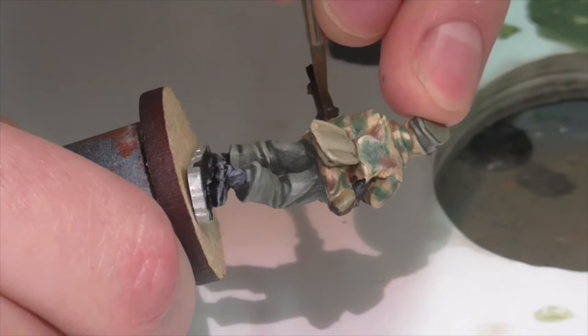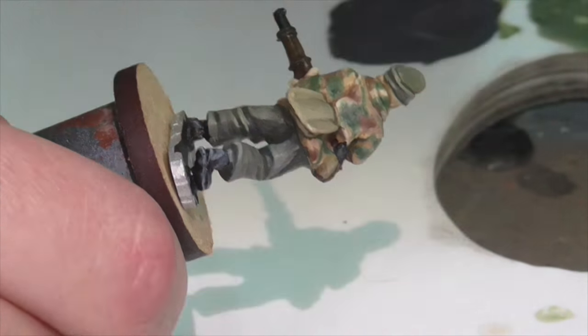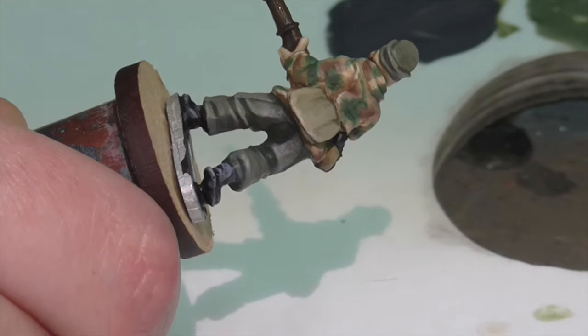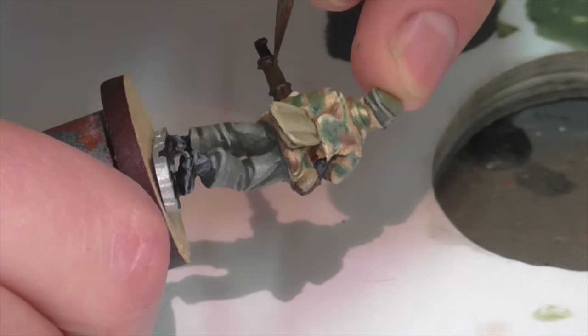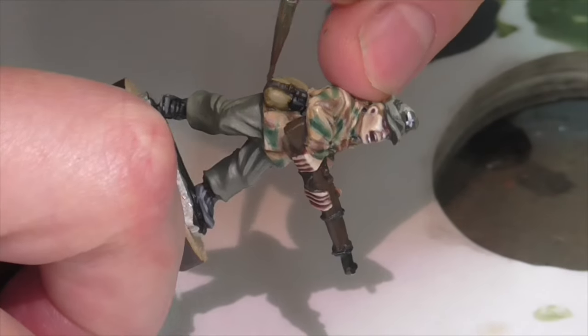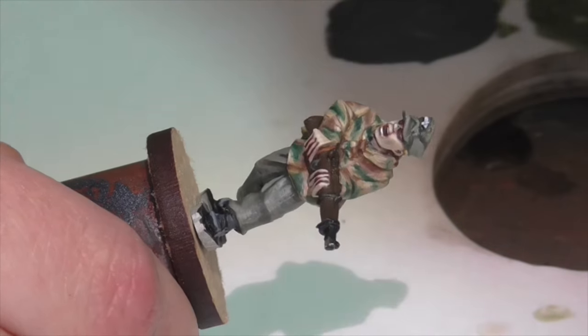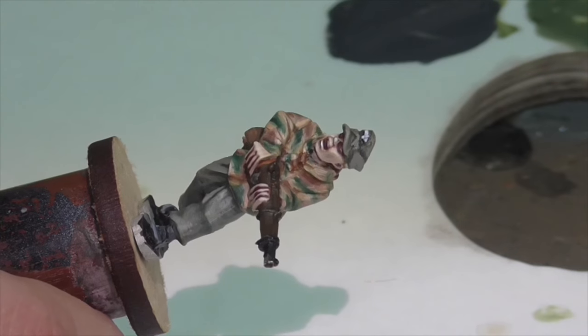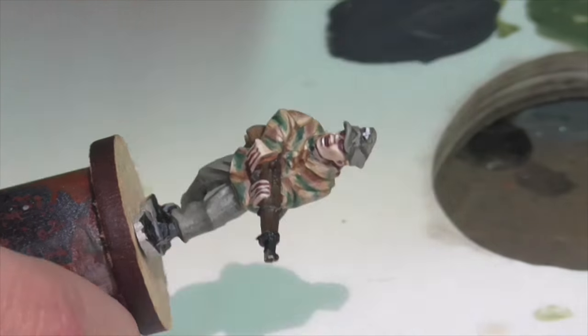Now, usually, if I've got more leather on a figure, I will spend more time getting a distinct tone on the gun and on the leather area, but because it's only this one little strap, I'm just going to use the same shades on everything, and you're really not going to see. So the chocolate brown really wants to go pretty much everywhere except down in the darkest lines dividing pieces between the elements in the gun and the leather strap.